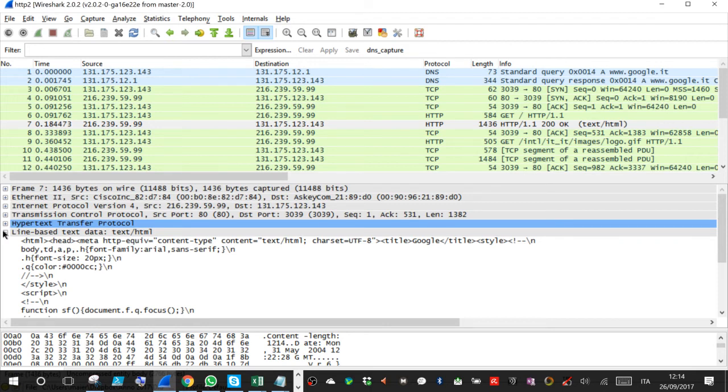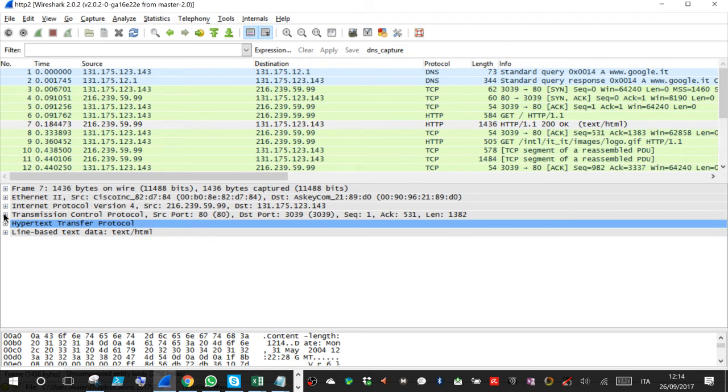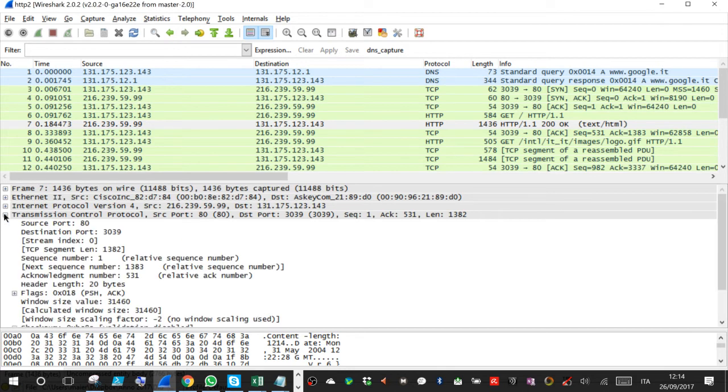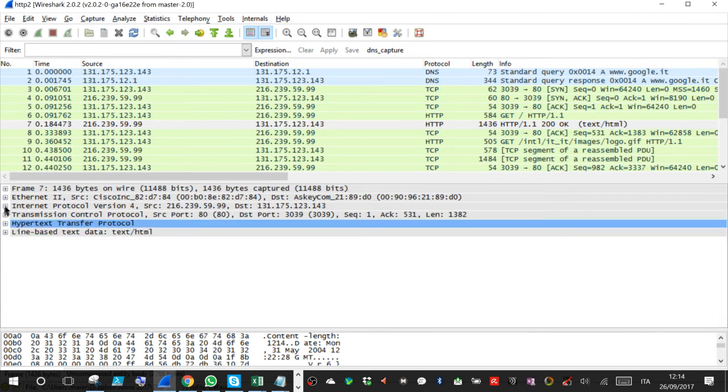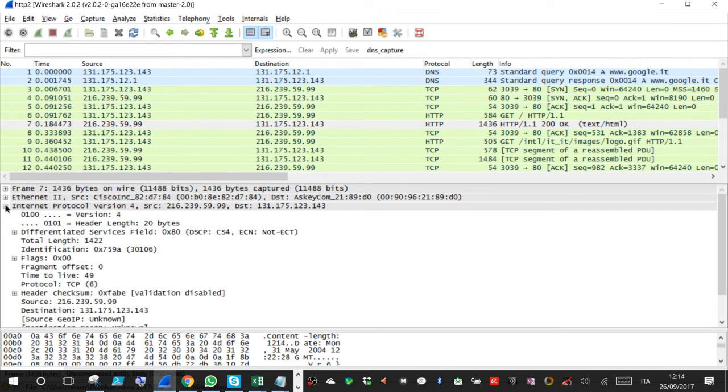Then this HTTP message is carried in a TCP segment, which is the Transport Layer Protocol Data Unit. And here you can see all the fields of the header of the segment. This segment is carried in an IP packet. Here you can see the fields of the header of the IP packet, which is the Network Layer Protocol Data Unit.